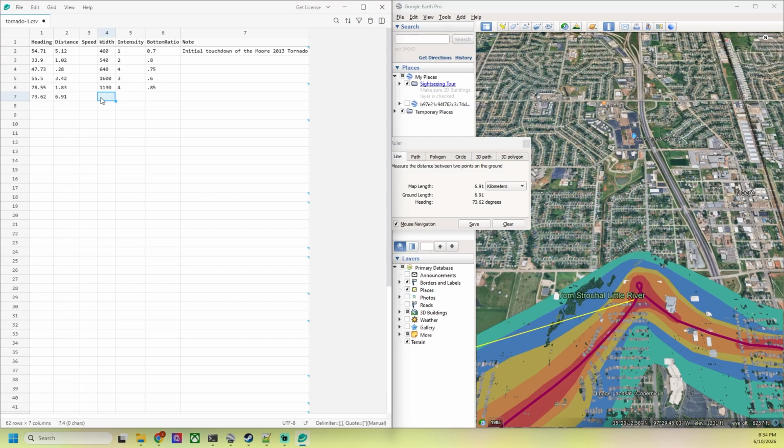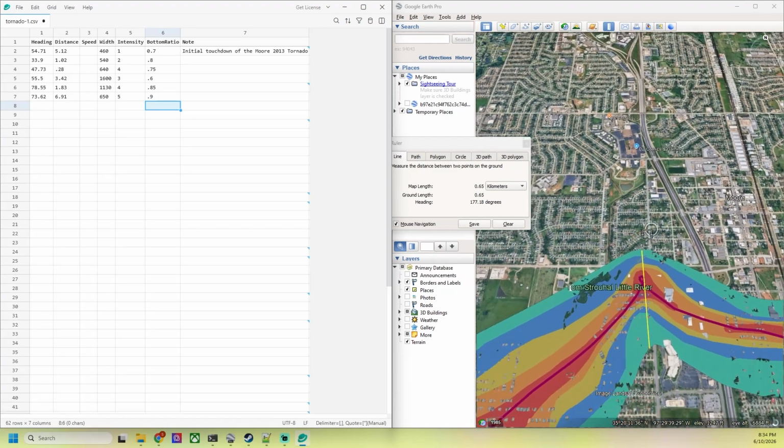So we'll set the intensity to F5 and roughly what's the width of the funnel here? Damage path 650 meters, so put that in. I'd say like 0.9, make it more of a stovepipe at this point.